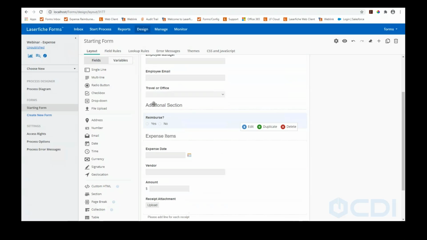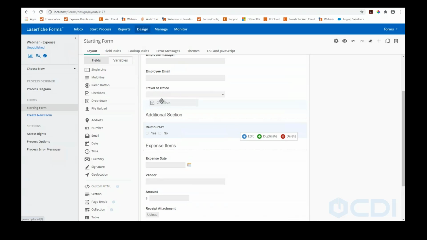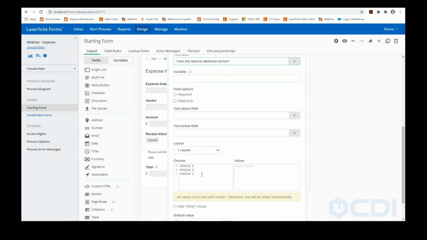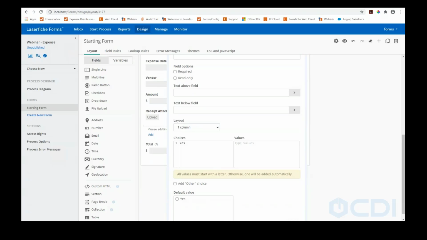So then another thing that we can do is, let's say we have a checkbox at the top. Say, does this need an additional section? And maybe we just want one choice. Just yes.